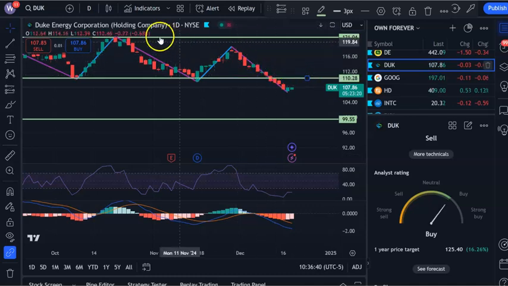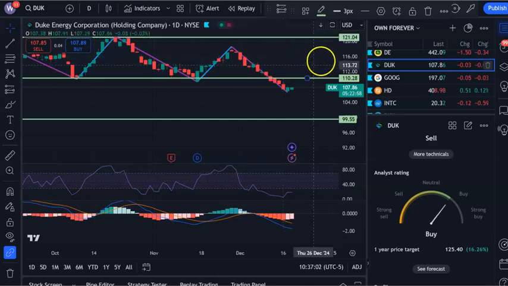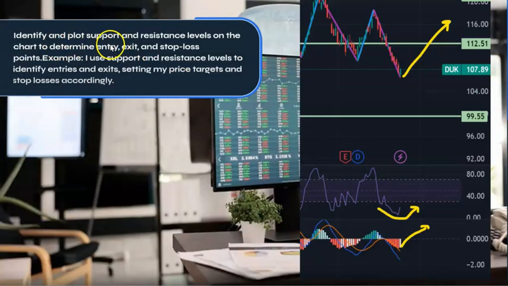Because look at this chart, Duke Energy has spent a lot of time in between these two support and resistance levels. A lot of time between 110 and 120. That seems to indicate that's where it wants to be. So we've identified the support and resistance levels. We used RSI to identify our entry level. We used the support and resistance as our entry and exit points. So we know where we want to be with this stop.